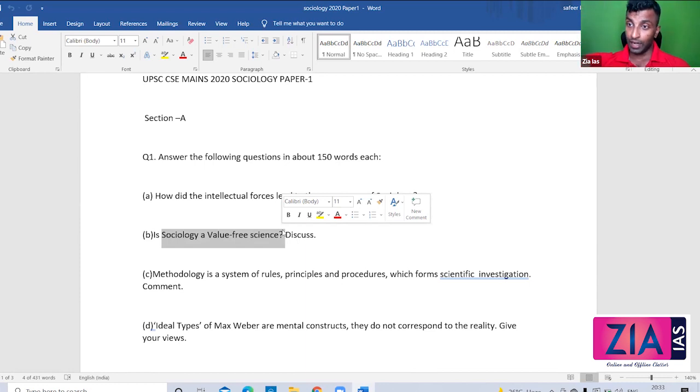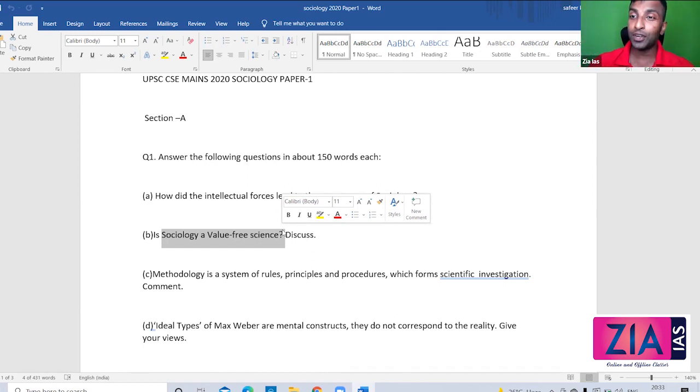But individuals are studying individuals, human beings studying human beings. We are not studying matter, which does not have consciousness. According to Weber, we are studying human beings, consciousness. Difficult to ensure objectivity. Difficult that it can be value-free science. Can it be called a science? Science is understood more in terms of method of inquiry rather than body of knowledge. So we can consider it as science. Can it be a value-free science? When I say free, it cannot be absolutely free, right? Can we make it? It is difficult, but is it impossible?